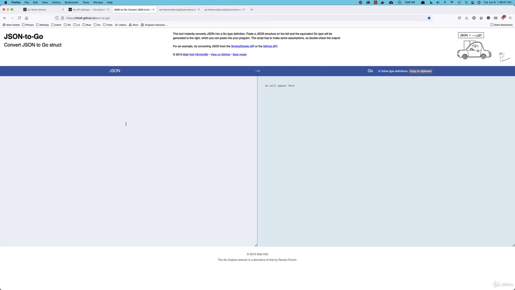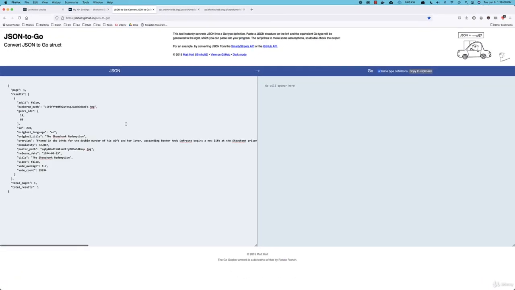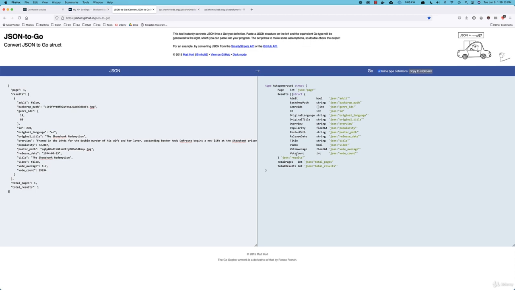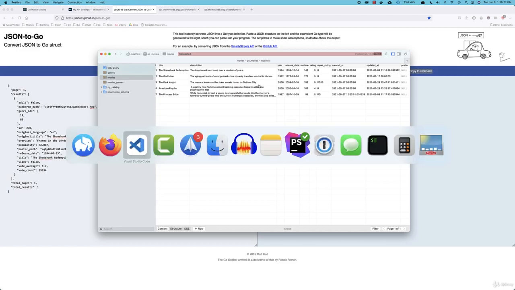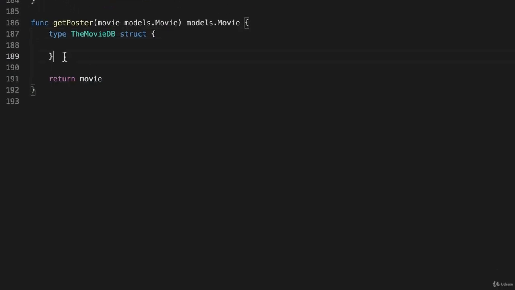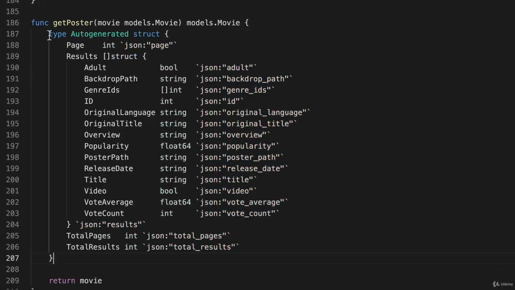What it does is it takes JSON, which I'll paste in the left side of the screen, and automatically gives me the correct struct that I can just copy and go back to my code. This is a really useful little thing. Back to my code, which is right here, and I'll just replace this type I defined here with the one I just pulled, and I'll call it again TheMovieDB. So that describes the JSON that I'll be getting back.